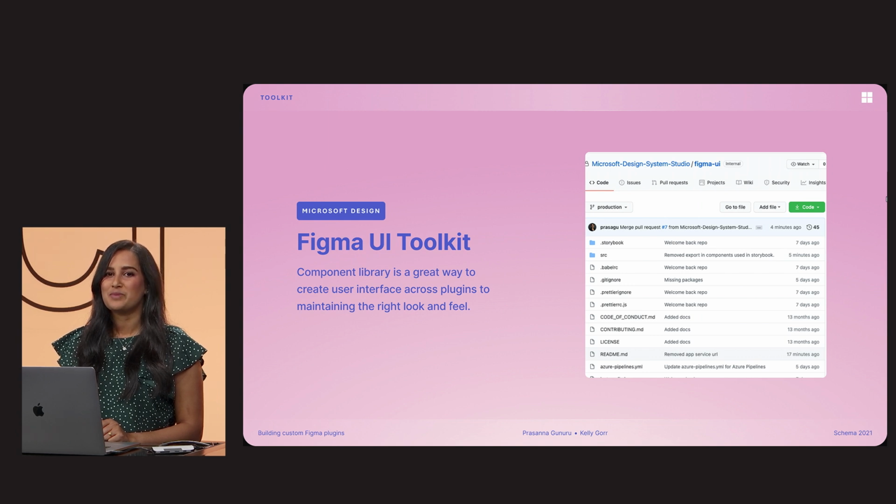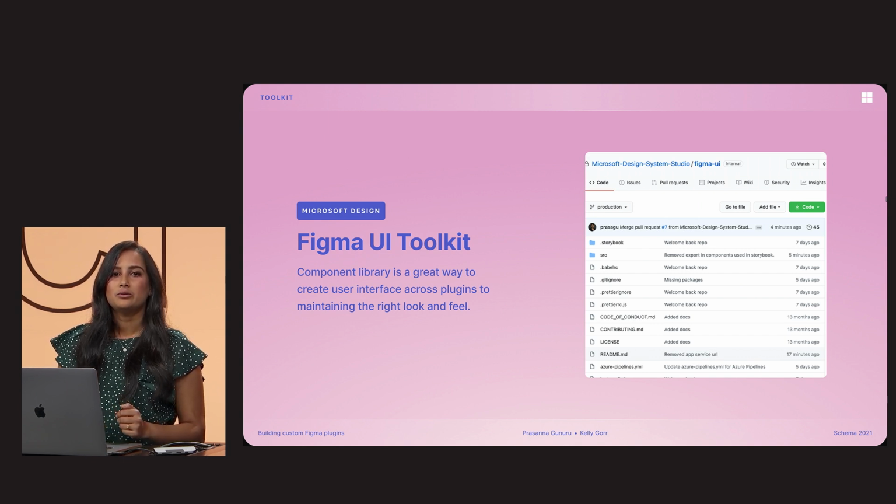Figma UI toolkit. When you have multiple plugins, we prefer to make them look right and consistent. Creating a UI toolkit helps with speed, maintenance, and consistency too. We at Microsoft created a toolkit for Figma plugins to make our plugins have a family look. Each time you start building a plugin, it reduces the effort of creating components from scratch. Like Kelly mentioned, we use the Figma boilerplate project for the plugins we build at Microsoft. It includes this toolkit to make this process much faster and easier.